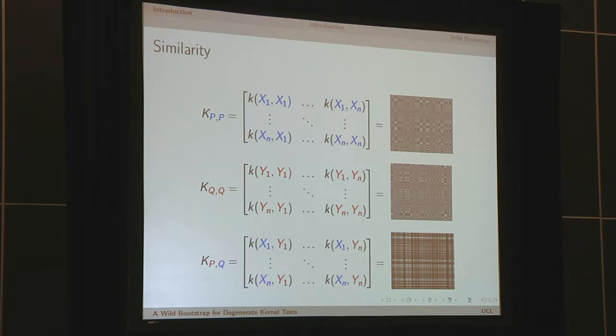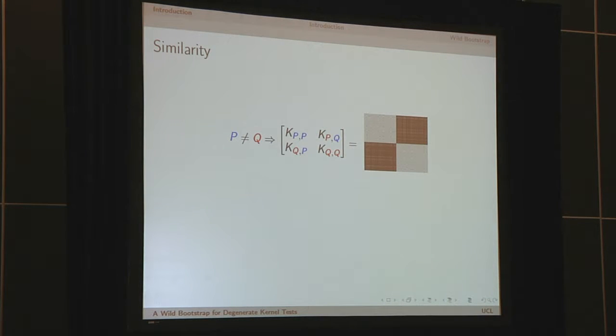Once we've measured this similarity, we can plot it, and we can also put those similarity matrices together to obtain the Gram matrix. It turns out that this matrix looks different in the case where these two distributions are the same, and different in the case where those two distributions are different. You can see that visually, but the question is how to quantify that difference.